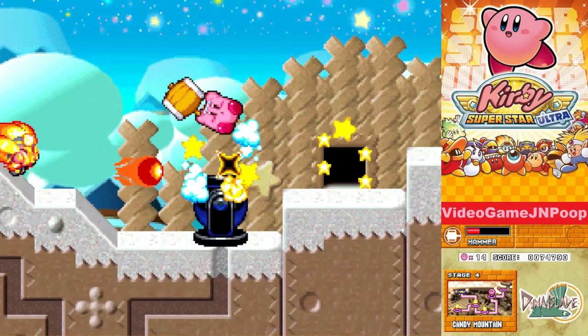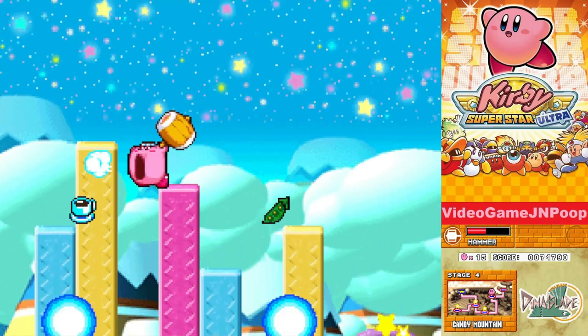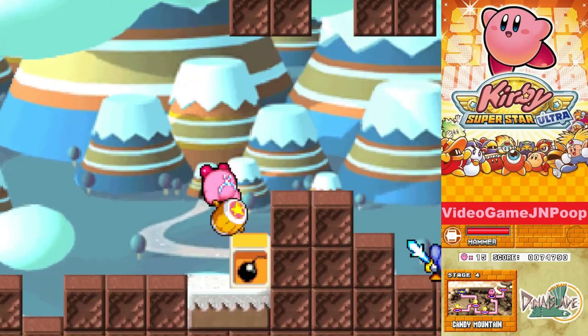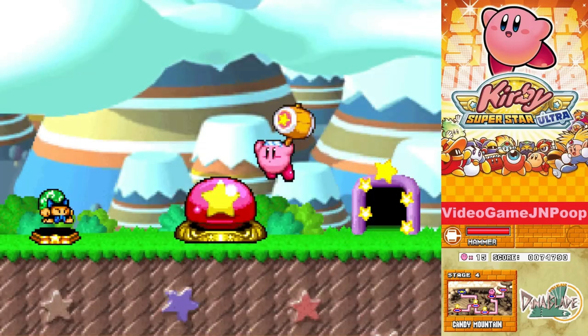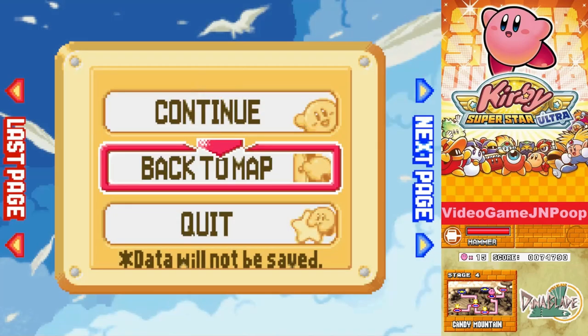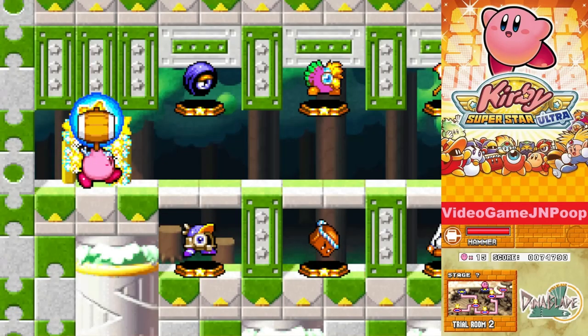There we go. We're in a cannon, there we go. We get these things, yeah. There's a cup of tea, but we don't need to drink it. Oh, it's here. Because I remember it looking more fiery in the original, and not like this. That's why it was confusing. Right. We got that. Back to map. Yeah, we still get it, so that's good. So we don't need to finish the stage again.